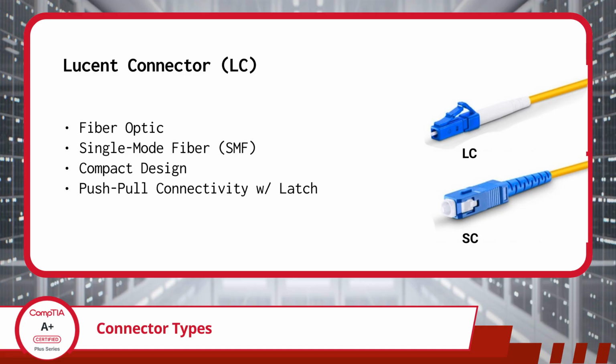The LC or Lucent connector is found in more modern fiber optic networks, particularly in setups utilizing single-mode fiber for high-speed and long-distance transmissions. With its compact and versatile design, the LC connector offers a reliable solution for interconnecting networking equipment in various environments, ranging from telecommunications and data centers to enterprise networks. Its small form factor and push-pull latch mechanism make it well-suited for high-density installations where space is limited.